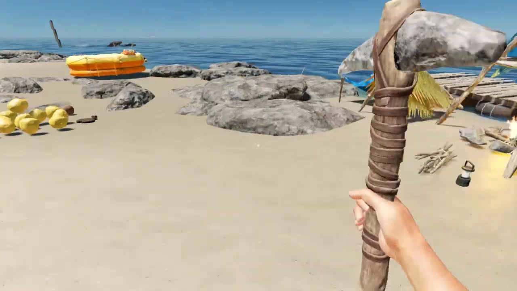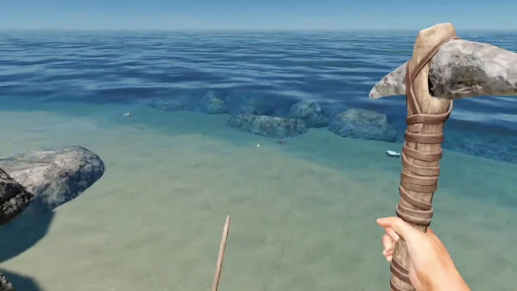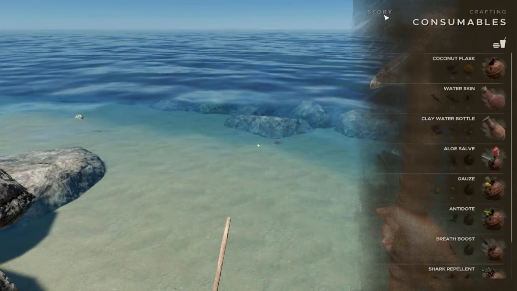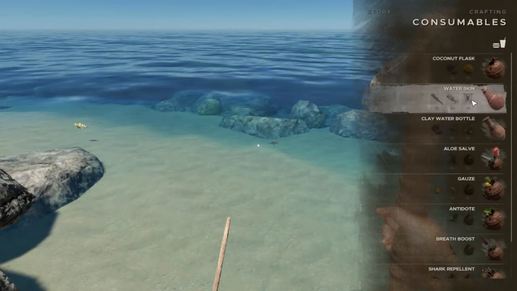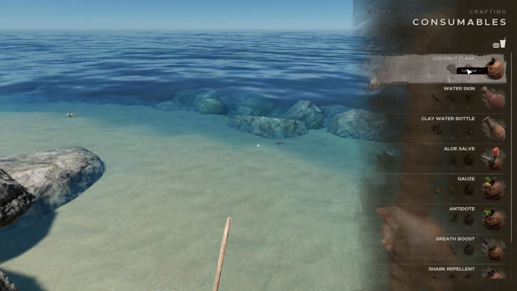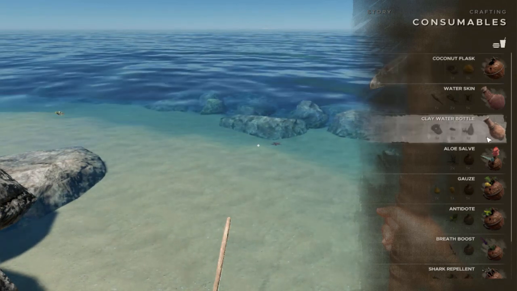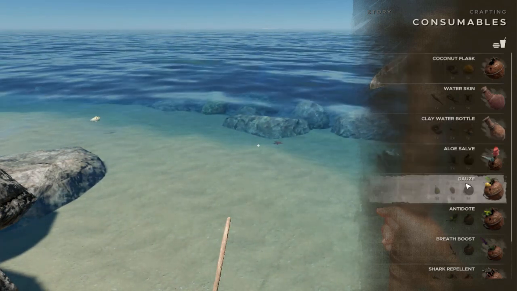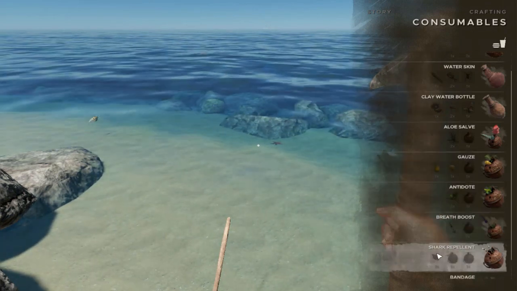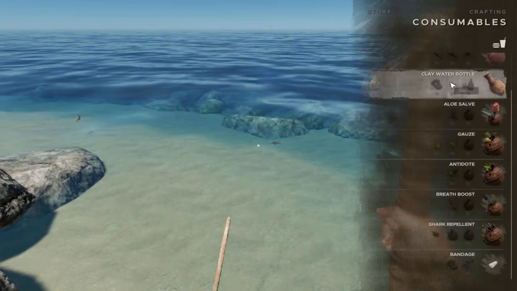So there's also a couple other things that got added to the game that I haven't mentioned yet. They've added medicines. So if you go over to here, we can make a coconut into a flask. That's pretty awesome. So instead of just drinkable coconut like we had before, we can actually make a coconut flask. And then we have an aloe salve, a gauze, an antidote, a breath booster, and a shark repellent. So we can make potions now, which is kind of interesting.